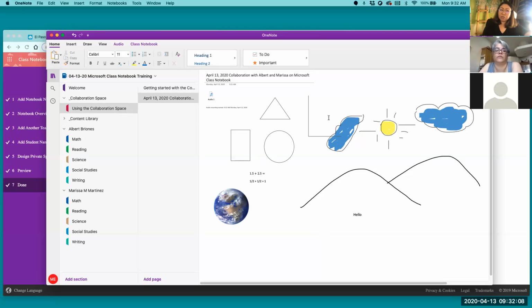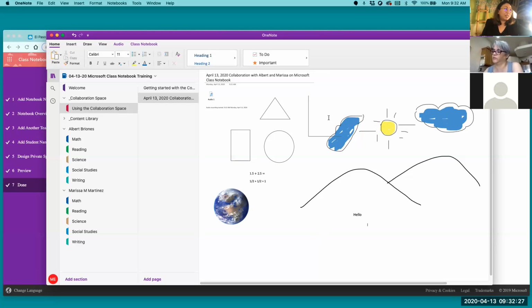You can post it on Schoology because that's where they get the instructions, but the notebook will be the place where they actually do the work. So imagine instead of having individual notebooks, they have one notebook that you have control over. Does that make sense? Yes. Would that just be set up as a link on Schoology?